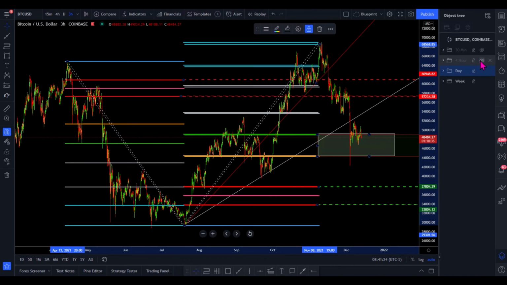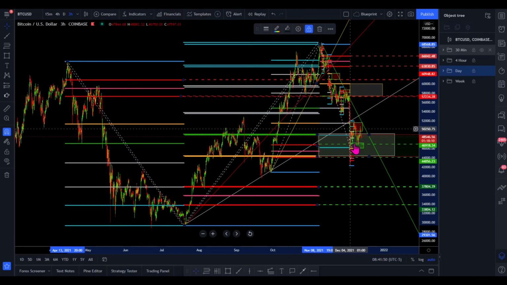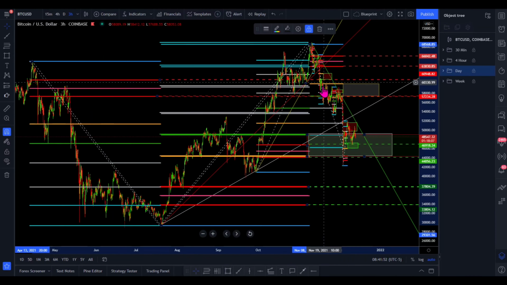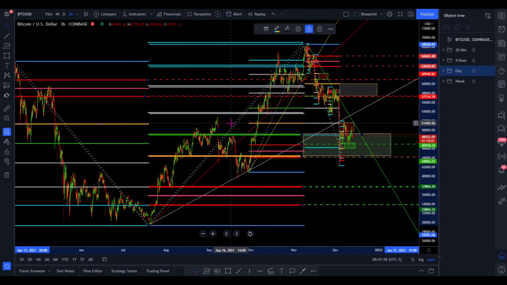So let's go back. So see here, we have our weekly, our daily trend lines. We got the breaks, okay? And on our 4 hour, we have a tighter break here, okay? And even on the 30 minute, it gets even better, right? Because now we've confirmed the down. We got the breaks multiple times. So let's take a look at what it looks like down. Now, if you were to draw all of this out on your chart and not remove it, this is what it would look like, and it would be terribly confusing and hard to keep up with.